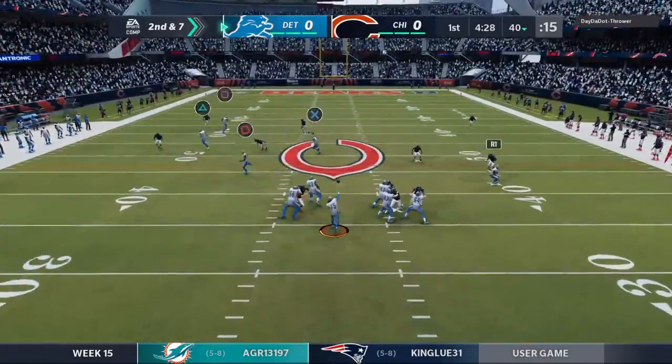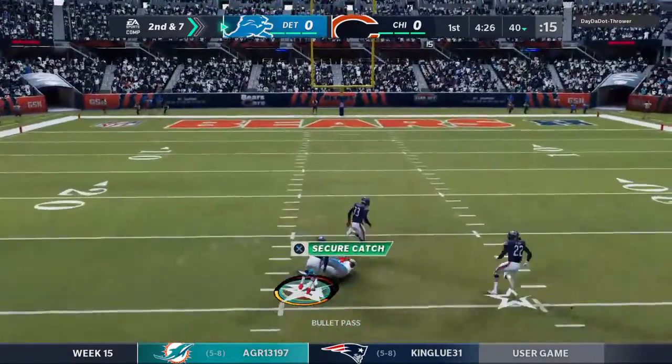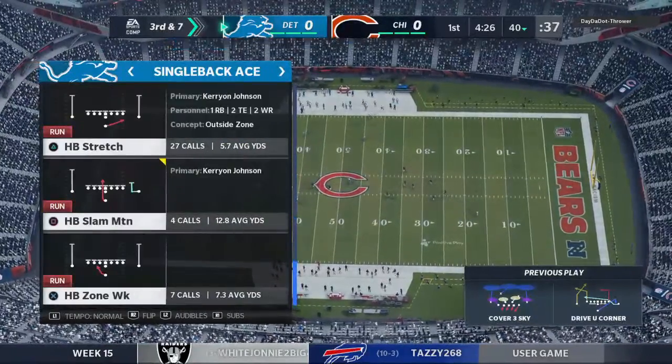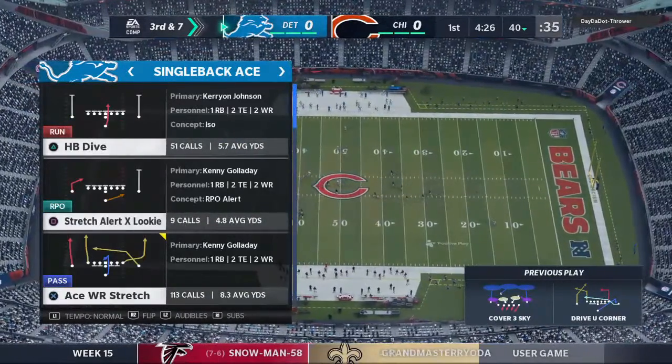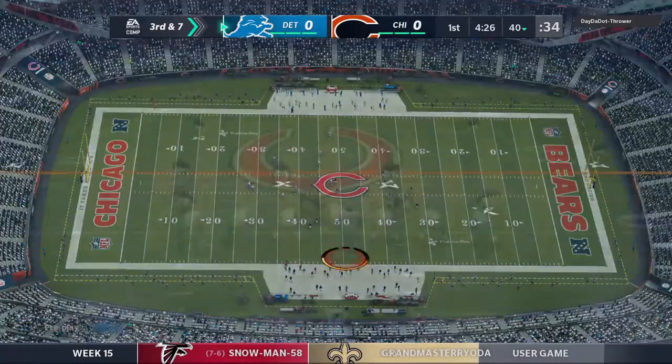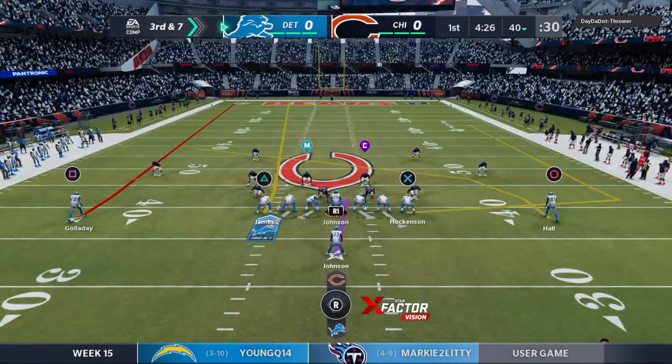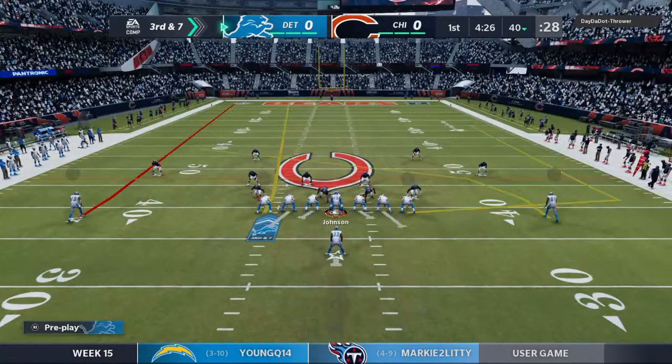He'll look to throw. Throwing deep for Galladay. And this one incomplete. Too much contact to hold on to that one, and it's 3rd down. That's what you're going to need to do against those big receivers. You got to get in there and get physical with them. That time he got in close, got in tight, and knocked the ball away.